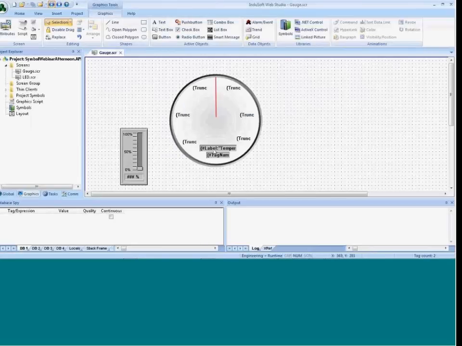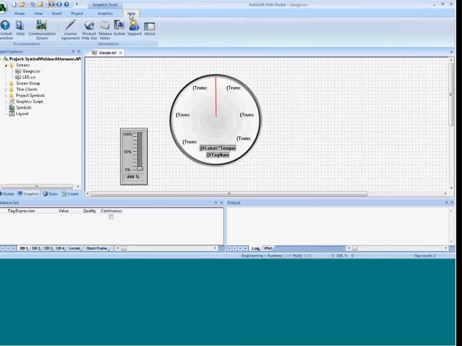Let's take this one step further, and I'm going to put an alarm set point on here. And just to save some time, I'm just going to do one. I'm going to do the low limit set point. To do the low limit set point, I'm going to have to explain something really quick. The way that the alarm limit set points work is they are actually properties of the tags.